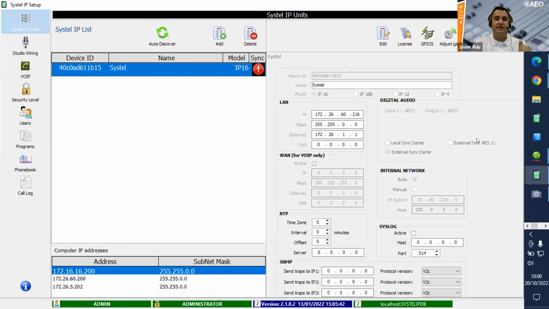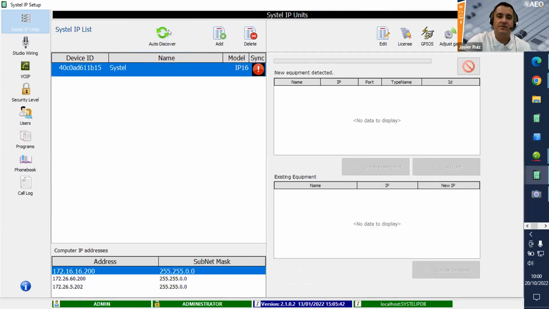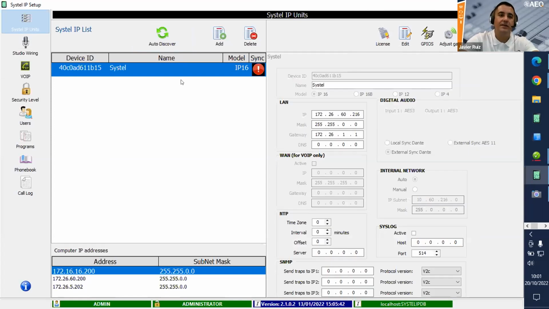The IP address is 172.26.34.250. This is the default IP address of the Systel IP. In this case, I have configured it to go fast. When you configure the laptop, open Systel Setup and click on auto discover. In auto discover, Systel Setup detects the new equipment, and you can add it to the Systel IP list.